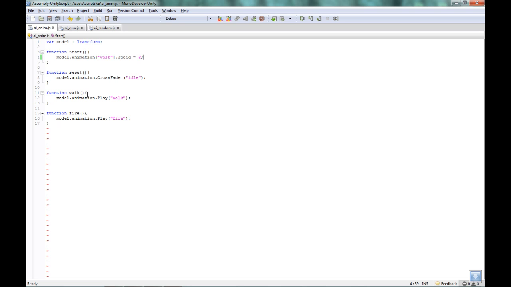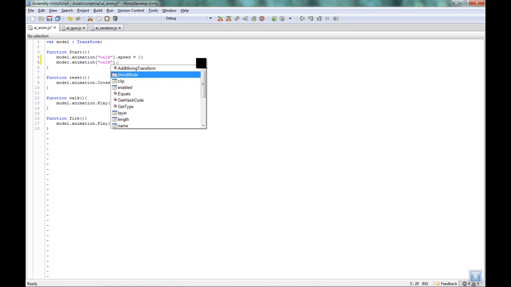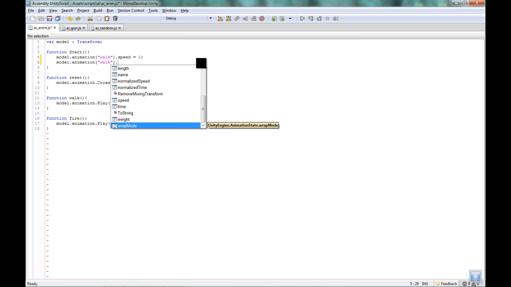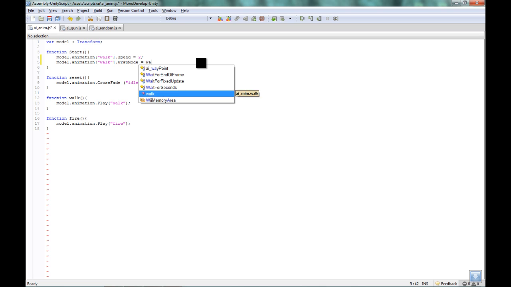Sorry, let's move on. So yeah, you can set that to whatever you want, and you can also set the animation of the fire or whatever animation you want through the dot speed. You can also access many things through this. You can also access its play mode, so just to demonstrate, blend mode, clip enabled, layer time. You got a bunch of warp mode. If you can set it to warp mode.